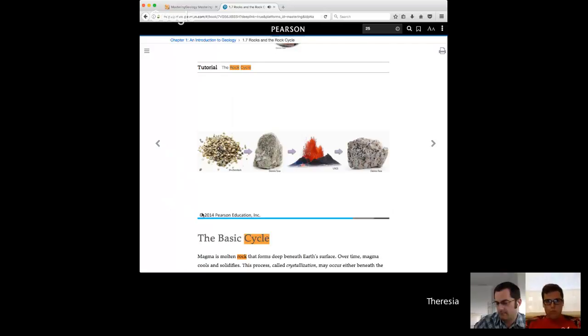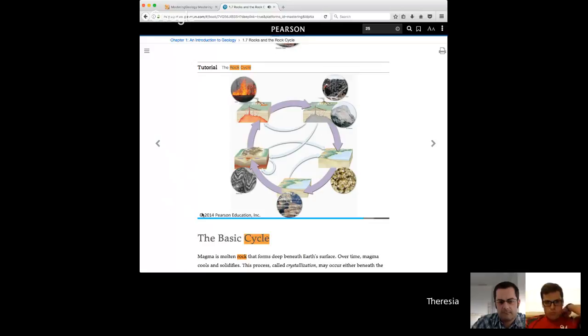So in the review material at the end of the chapter, you'll find this diagram, which basically shows sediment transformed into sedimentary rock, transformed into magma, transformed into igneous rock. And an exercise that you could go through is to pick any set of characters like these and then go back to the rock cycle diagram and think about what pathways would have to be followed in order to make that story work. So with our story, we started off with sediment, and then that gets transformed into sedimentary rock, and then we saw melting take place to produce magma, and then cooling of that magma to produce igneous rock. So that was the story we just saw played out on the previous screen.